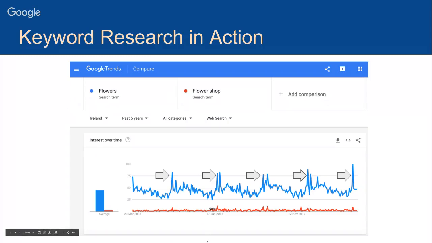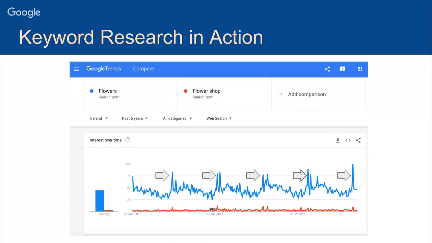So now she is presented with this graph of information, and it can be overwhelming. But after spending a couple of seconds looking at it, Maeve has identified that there are 5 spikes in the graph that coincide with February every year for the last 5 years. Now, Maeve does a bit of digging, and because she works in a flower shop, she discovers that Valentine's Day is in February. It's on February 14th. And the spikes that we notice here are actually all coinciding with February the 14th, the week of Valentine's Day every single year.